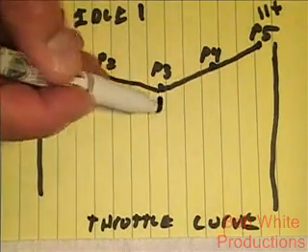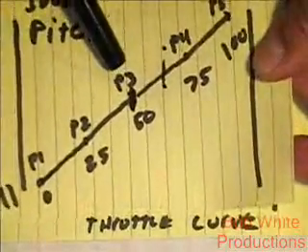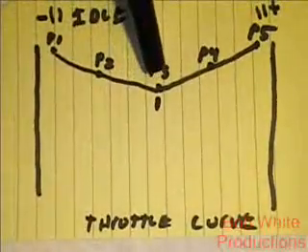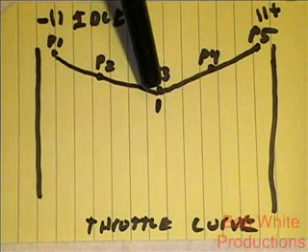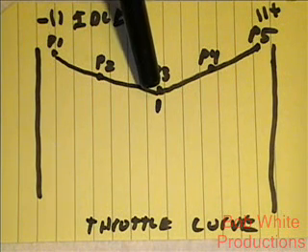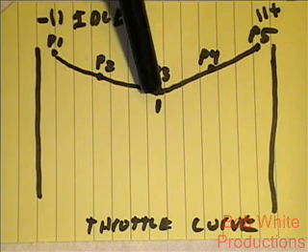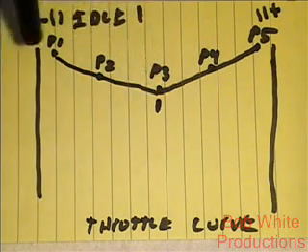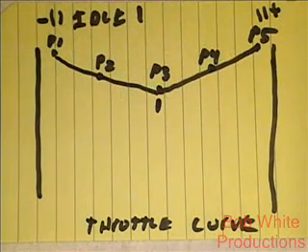Now, the next thing is point 3. Well, where's point 3? If we remember on the pitch curve, point 3 is 0 pitch. Well, obviously, you may not want 100% throttle at point 3, because with no load on the blades and no pitch in the blades, the head's going to be able to spin faster. If you leave point 3 at 100, you're going to be having some smoking RPMs here. There's no load because there's no pitch. So usually an idle up pitch curve looks like a V in relation.